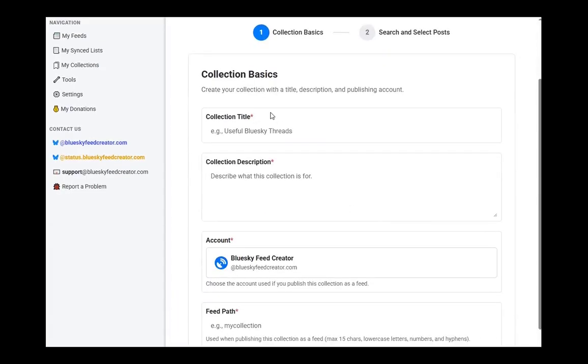The collection basics are the things that we need to create the collection under your account. I'm going to call this example collection. We also need some text in the collection description. Here is the description of my collection.